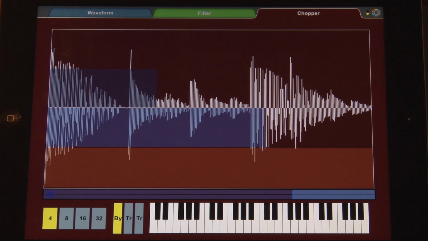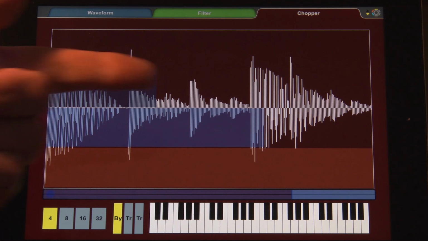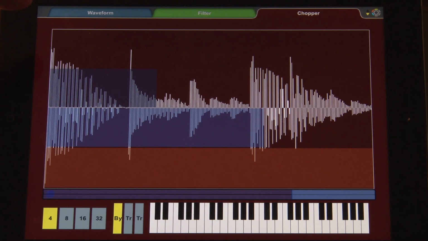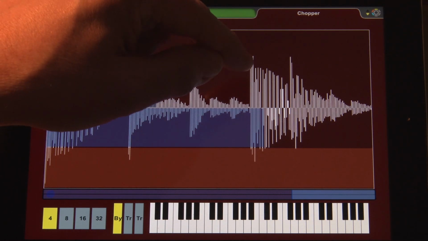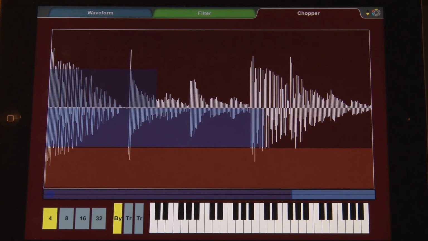This is the chopper view. The chopper view is different in that the waveform visualization that we can see simply acts as a visual guide to indicate which piece of the waveform is playing at a given point in time, and time is running top to bottom on the y-axis. So this is beat 1, this is beat 2, this is beat 3, this is beat 4. And according to this histogram that's running on the x-axis, beat 1 indeed plays the beginning of the waveform, beat 2 will play that transient there, beat 3 will play that one there, beat 4 will run to the end.